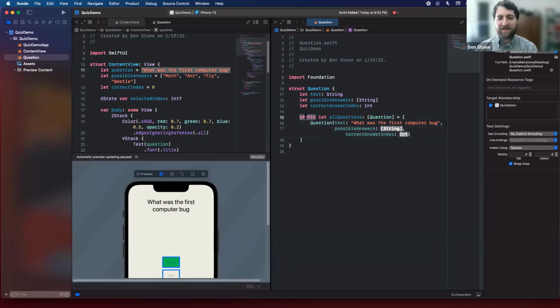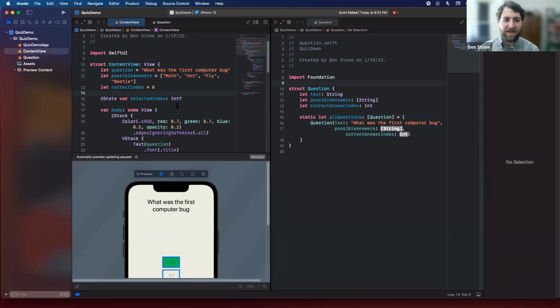Great question. So static let means that it's a class property, which means that it's accessible on, instead of an instance of a question, the concept of the question itself. So an individual question has text, but the concept of question has this allQuestions property. In practice, it means that the way we're going to access this is by having something like Question.allQuestions. And that's not on any particular instance.